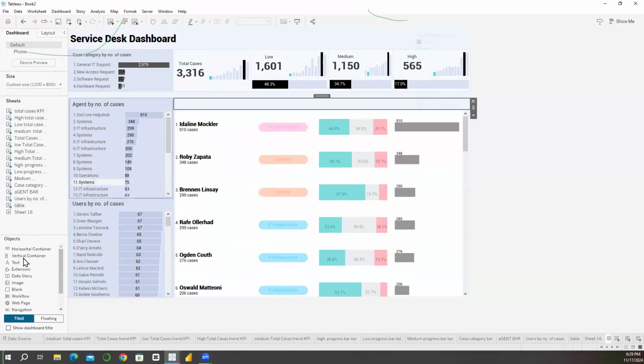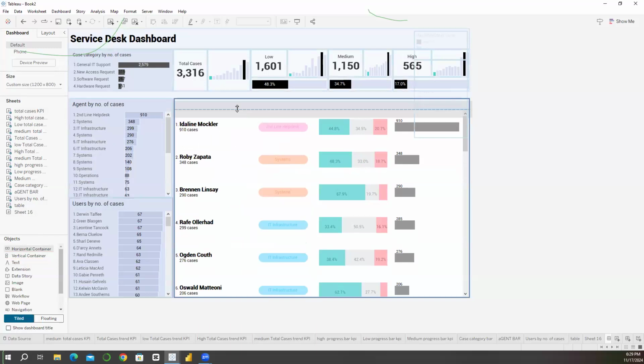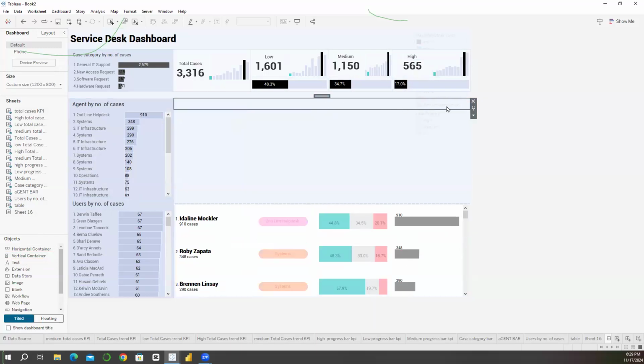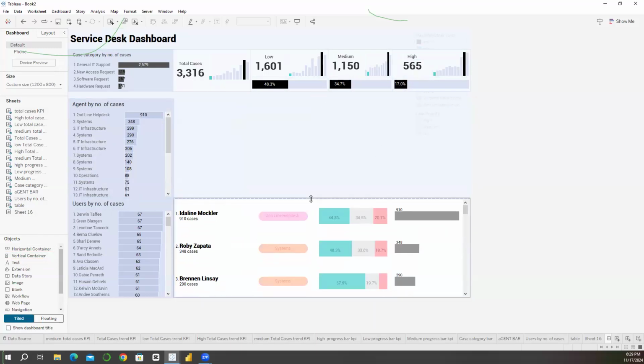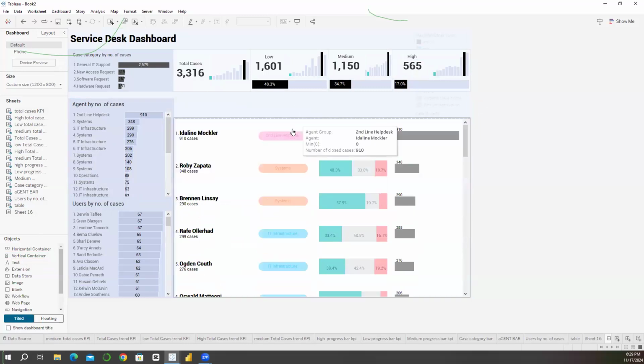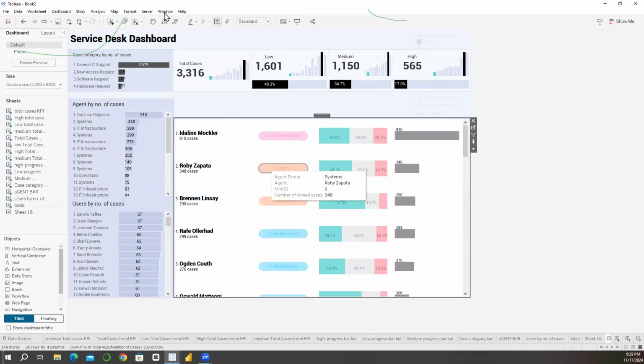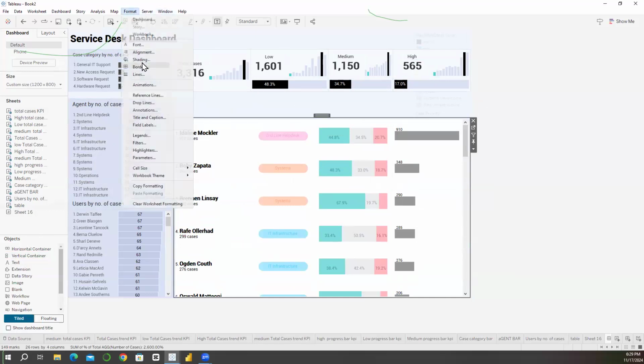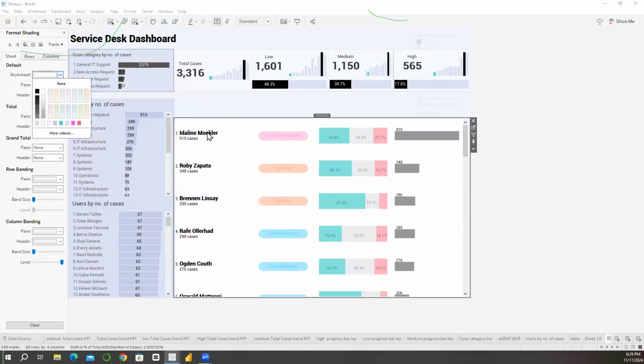And bring in your other container that will hold the text. So this is the blank, like this. Then remove it, and this is it. This is your table, right? So for this table, let me just remove the background. Go to shading also, remove the background.